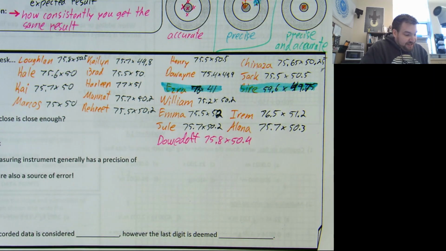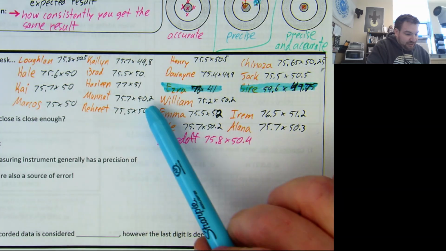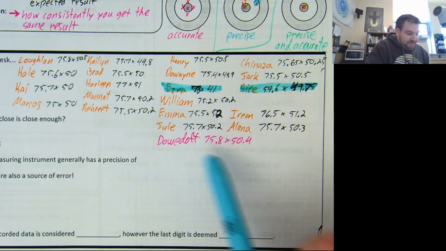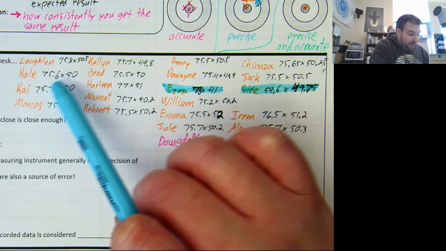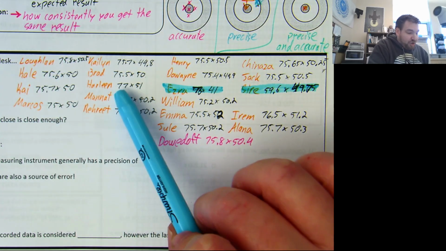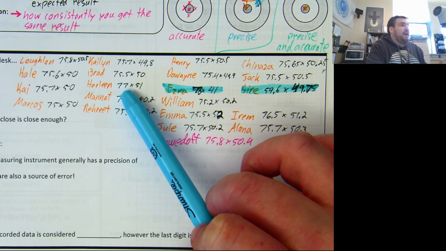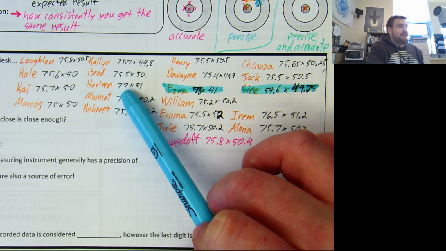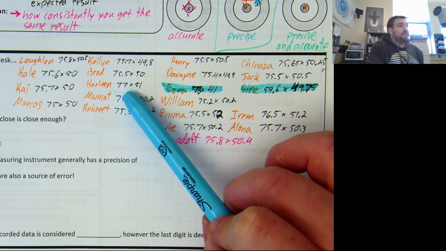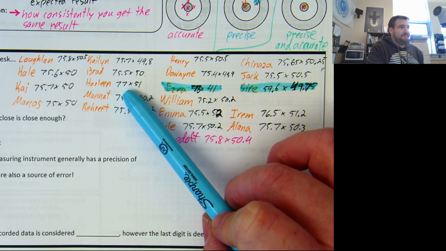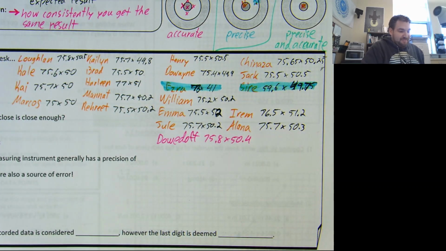But the rest of you didn't get the same values either. If you look at Harlene's values, we all got 75.8. She said she was around 75.5. Harlene threw down a 77. Is that close enough? No. Why not? I don't like that number. Why don't we like that number? What's wrong with that number? I'd say it's more than a centimeter off. Anything that's bigger than a centimeter off what, though? The average, my measured value? What's the standard here?